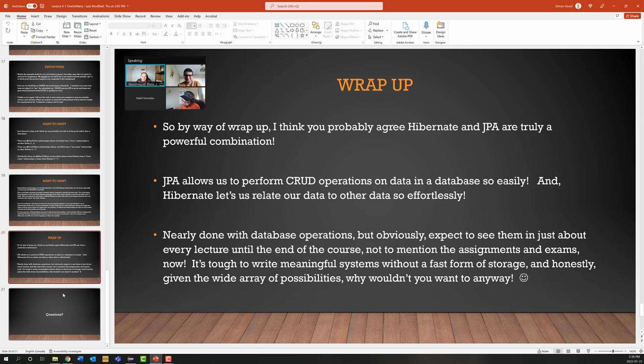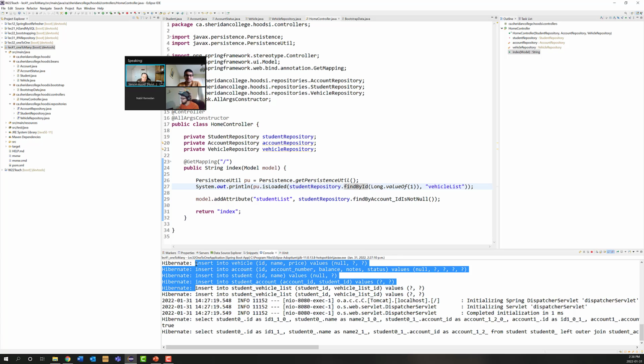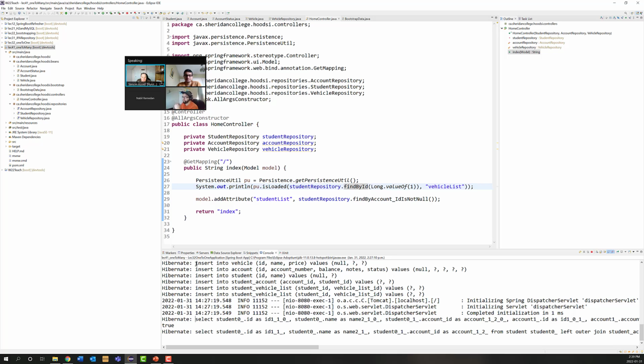And Hibernate allows us to relate our entities together so we can even do queries on multiple tables at the same time. And it's not any harder. None of it really requires any SQL, although it's still there if you need it. And as you can see, because I turned on show SQL in my application properties, it really is still happening. It's not like the SQL disappeared, just that it's generated now and we don't have to think about it. Still there. Still important to know, as are JDBC templates from Java 3. But I think you agree, this is the better way.